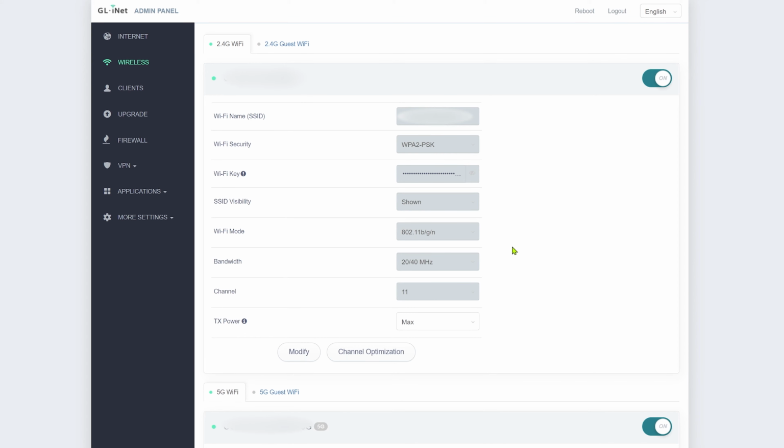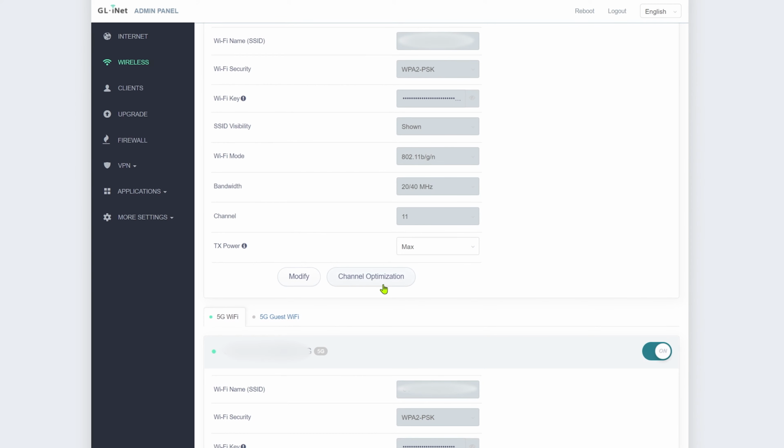And in here, you're going to see that I've configured this for my own Wi-Fi. And so I've got my own Wi-Fi network and my own password in here. But we can see we have two separate networks. We have a 2.4 gigahertz band and we have a 5 gigahertz band. And we can set some options here. We can also even configure guest Wi-Fi networks.